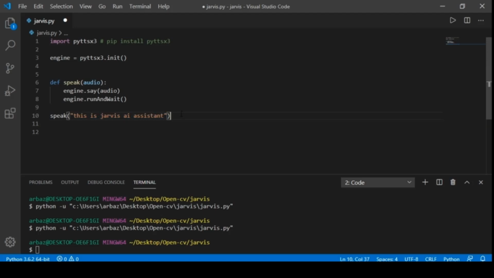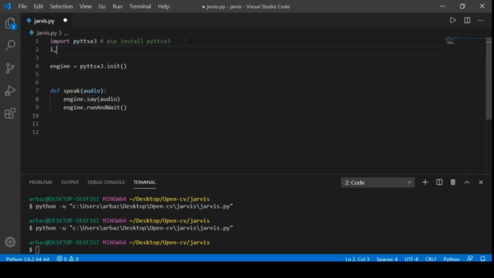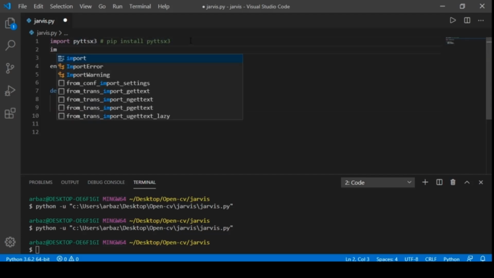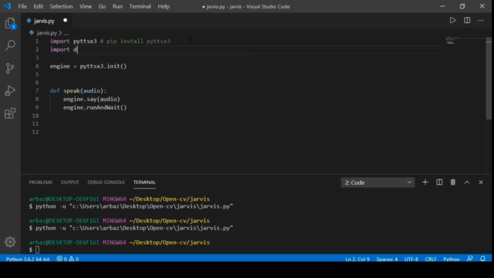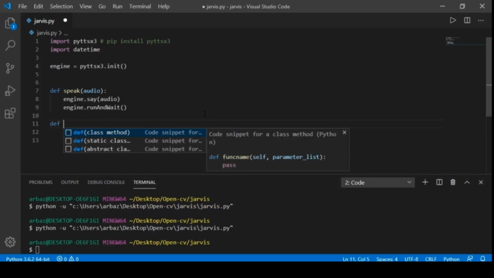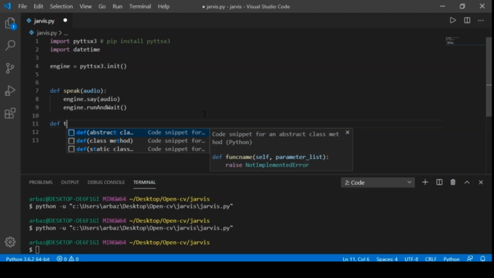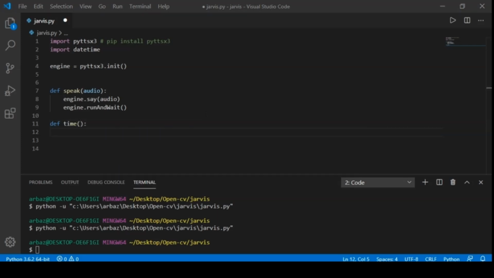So let me just try to remove this thing from here, and first of all we will import the datetime library. So I will type import datetime, and we will create a function for getting the time for us. So we will create a function time, and we will create a variable named time.